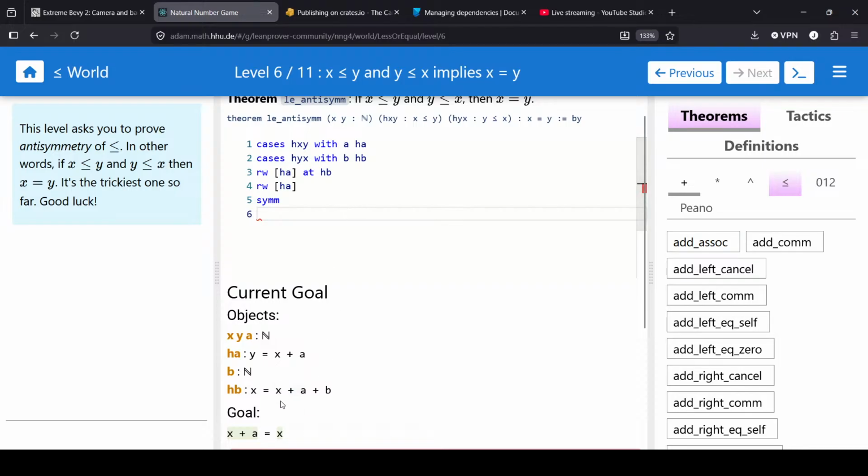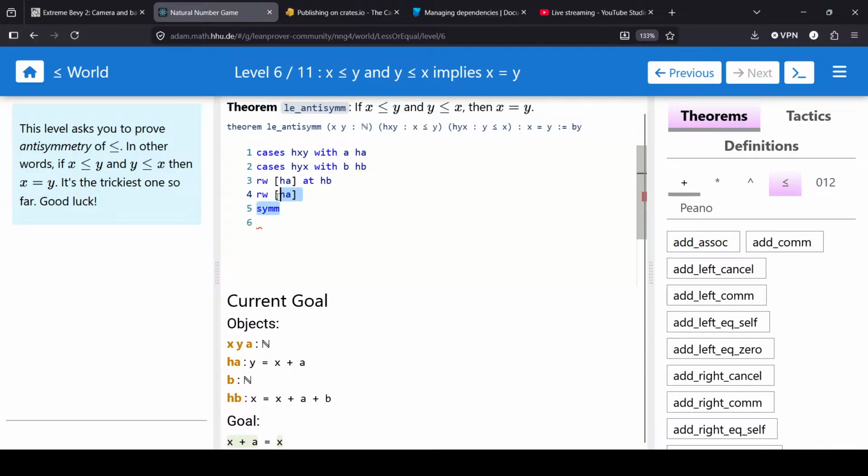Yeah, I'm trying to prove that x plus some number A is equal to x. So in order to prove that, I must prove that A equals 0. Okay. I think that's not like super hard to do necessarily. I mean, I guess I don't really need the sim then in that case.